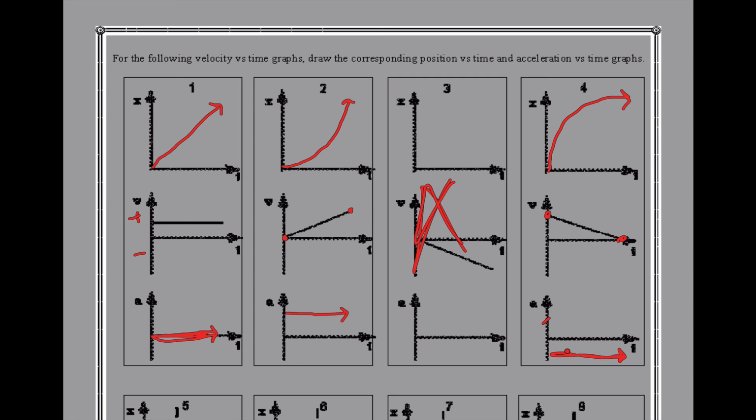Okay, so this is something we're going to be working on a lot in class. I just wanted to give you a quick review of the position time, velocity time, and now how they relate to the acceleration time. Remember, the slope of this graph gives you this graph, and the slope of this graph gives you this graph. So it is a constant change. It is the same relationship both times.